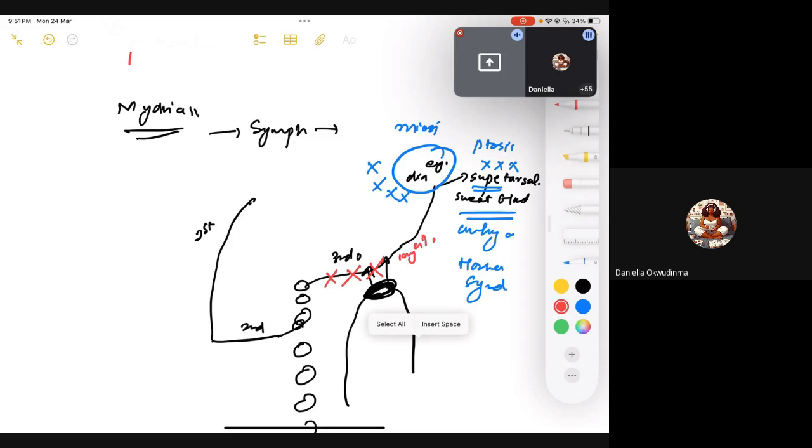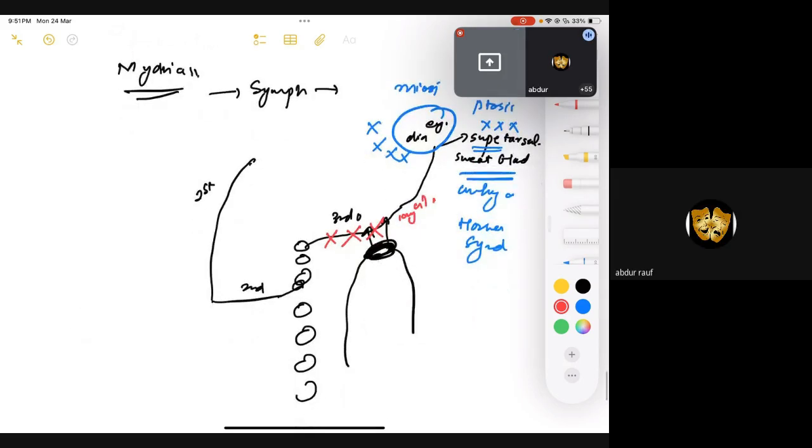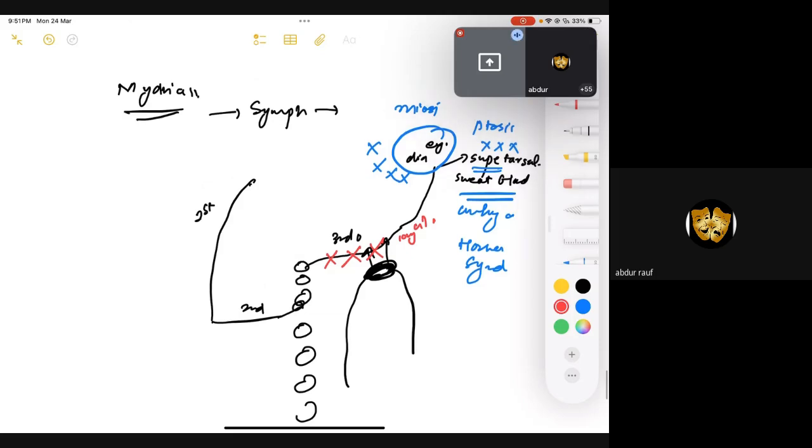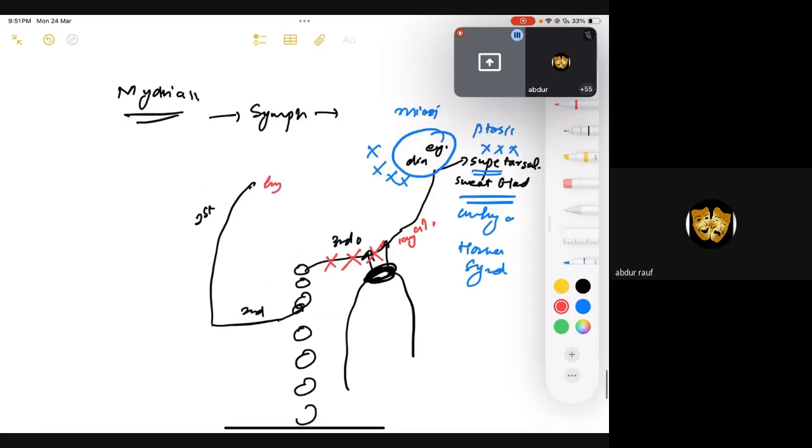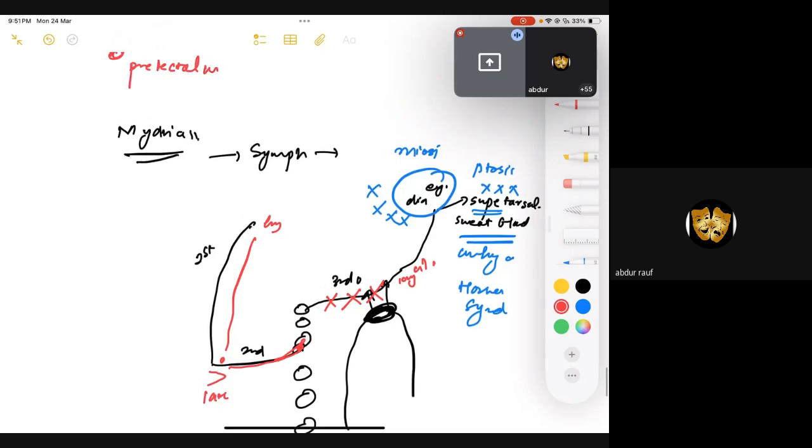Can you repeat the compression of the first two before the superior tarsal? Okay, so we discussed that from the hypothalamus we have the first order neuron. The first order neuron would synapse in the lateral horn. You remember? From the lateral horn we have the second order neuron, going to the sympathetic chain, which lies paravertebral. It would go to the cell bodies there. From there we have the long ciliary nerve. It would innervate which muscles for dilation?